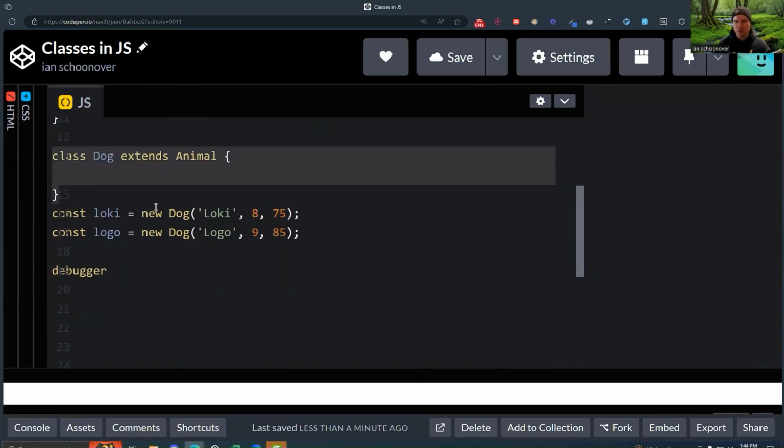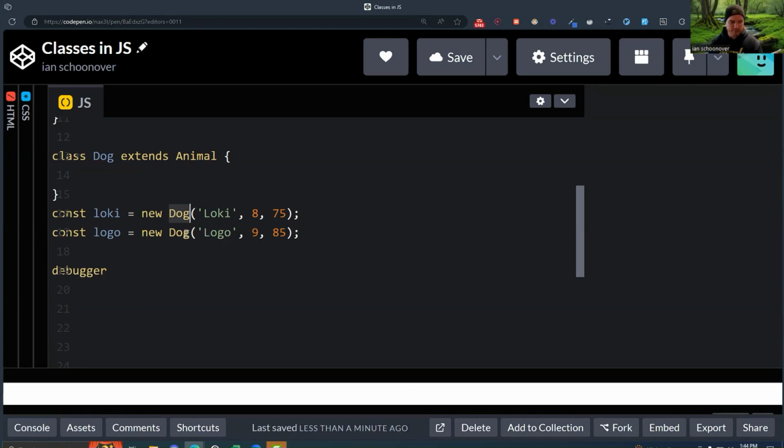But now we know that Loki and Logo are dogs, one, because we created them with the Dog class, but two, if we console log or print or run the debugger, any way of inspecting these two variables that we've created, we will see that the object type of these objects created from this instantiation of the Dog class is Dog.